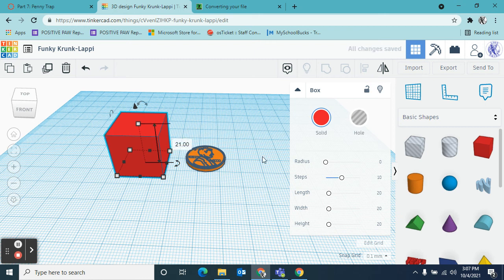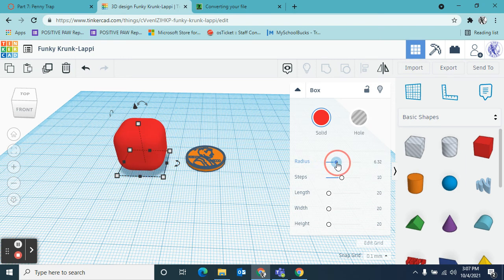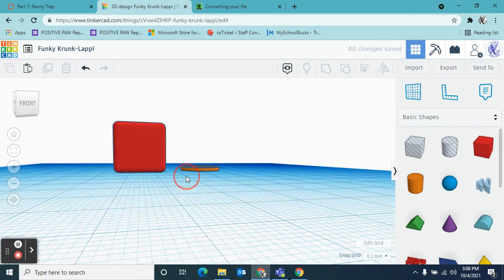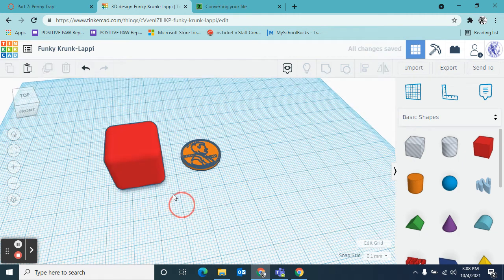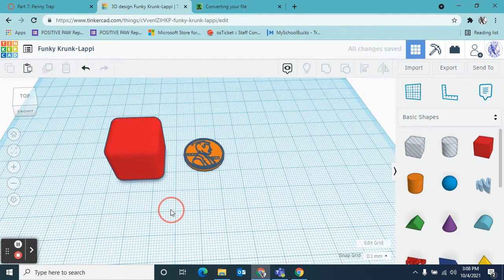All right, and now what I'm going to do is under radius here, I can round the edges. We haven't talked about this before, but it's a really convenient and nice thing to be able to do. Right, all the way until now you can see it's no longer a square, it's a ball shape. So I'll just round the corners a little bit. I'm going to type in a number here. We're going to go for 2. Something about like that I think looks pretty good to me. You don't want to go too crazy with it. You could probably try other numbers. I think 3 also would work just fine. But you don't want to go too crazy or you don't even have a cube shape anymore.